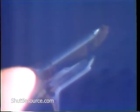Velocity now at 1,200 feet per second. Discovery down range 3 nautical miles. Discovery, go with throttle up. All three engines now throttle back up. Engines at 104%. The go at throttle up call signifies that all systems are performing well. All three auxiliary power units look good. Discovery's velocity now 2,300 feet per second and is down range 8 nautical miles.